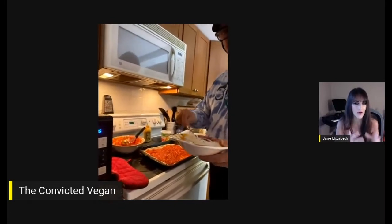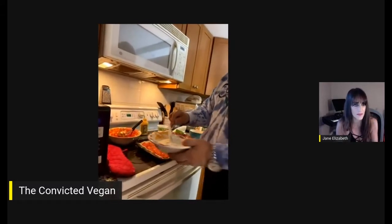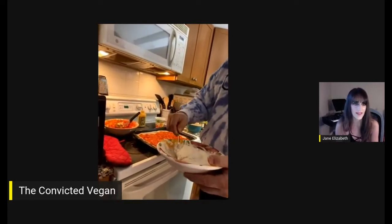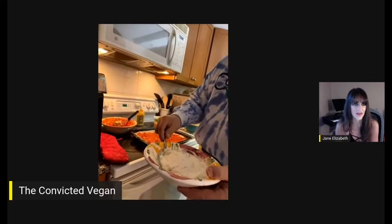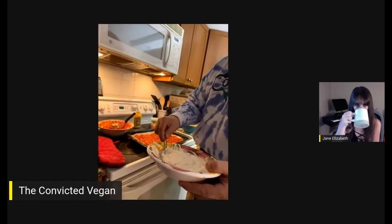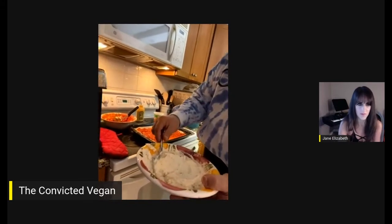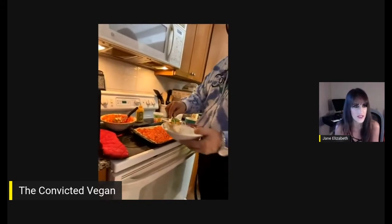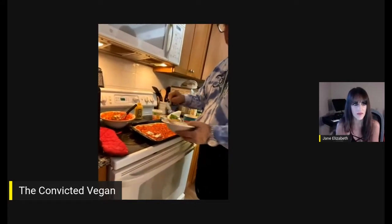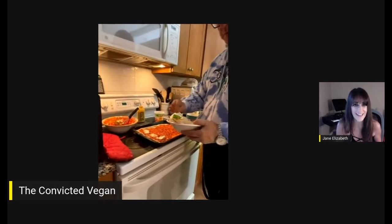So you've got your dough, you've got your homemade tomato sauce, and then you're putting this mix. Remind everybody what's in that mix. Okay, this is the ricotta, vegan ricotta. It's got just eggs, salt, sea salt, pepper, Parmesan cheese, and fresh parsley. I love that. This is what you put in like a lasagna. Yeah, and it's so simple. Anybody can do this. It doesn't have to be difficult. It doesn't need to be complicated. You just need to get in there and do it.